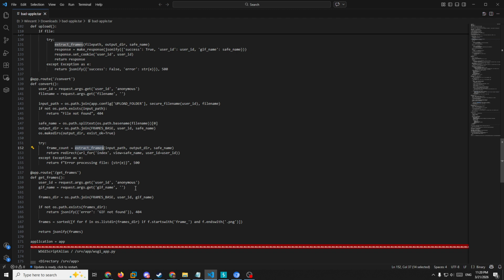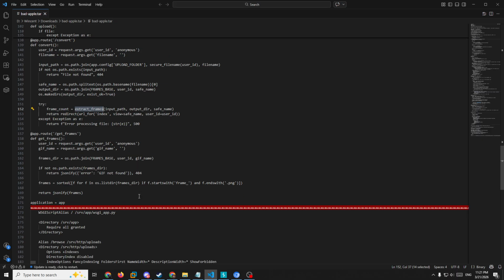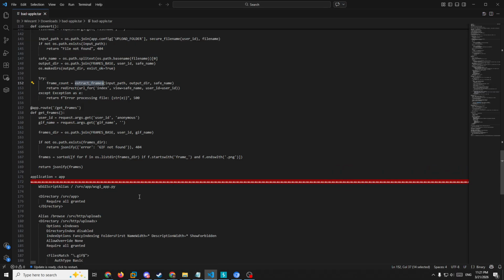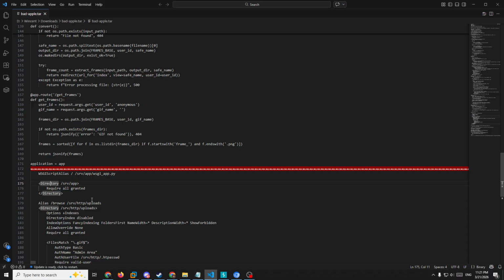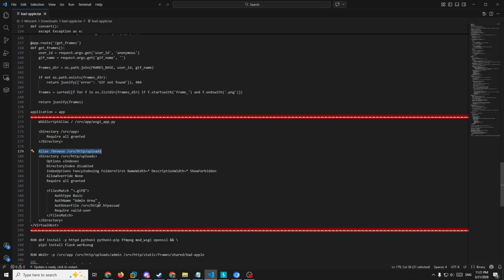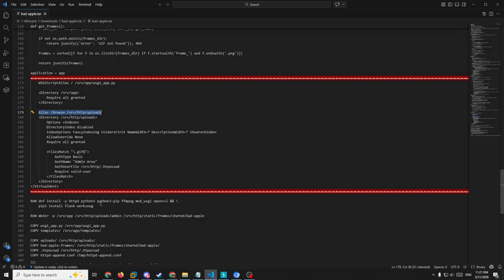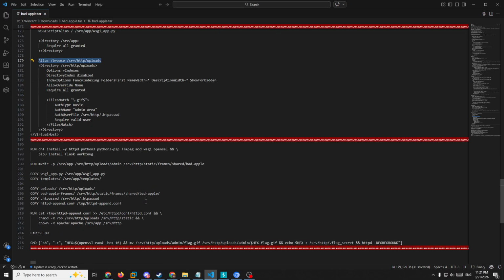But you might ask, why do they even do that? Why don't they just do it in the back end? Good question. We'll get back to that later. Down here, it's just some setup, nothing special, but this one is a good hint. On the website there's a directory browser, and it goes directly to the uploads, so we know where to go. Now we kind of know where the pictures go, how they get converted, how they get sliced up, and how they get reframed back into ASCII characters.